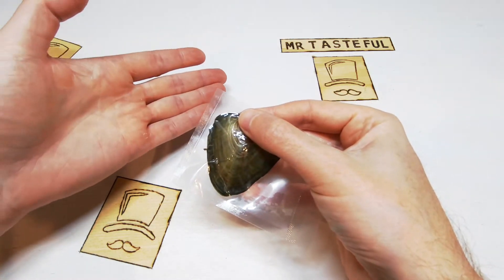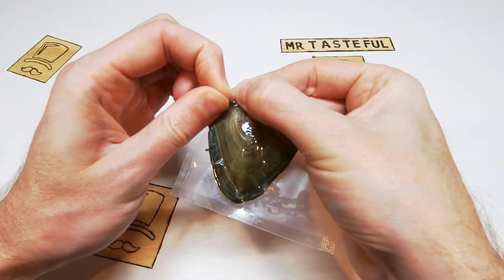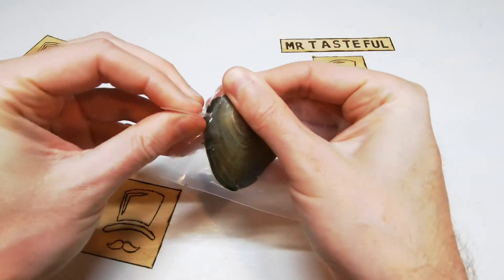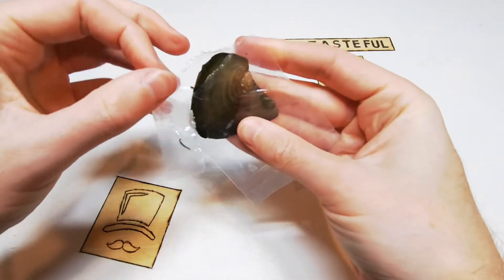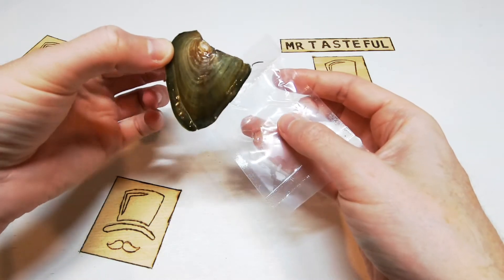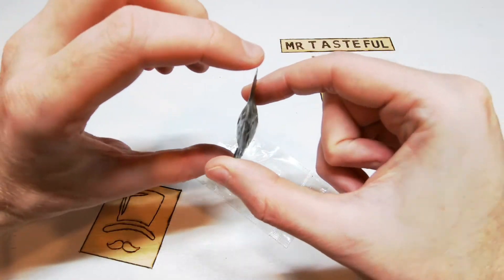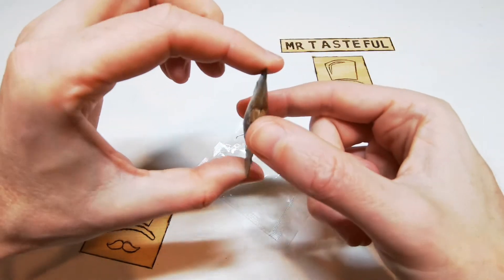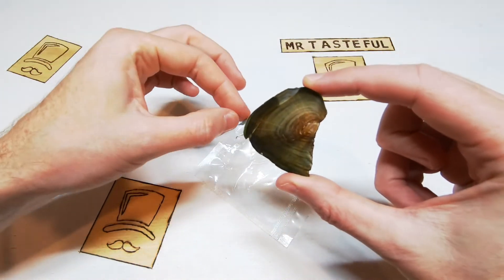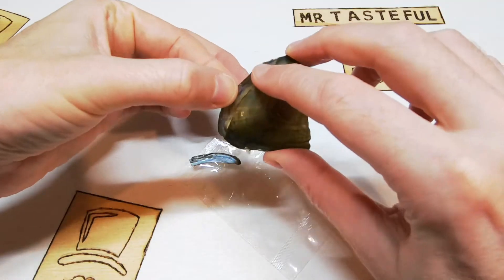Mr. Tasteful Studios will never smell the same again. We have some easy tear markings. I can hear the air escaping. Let's see if the pungent aroma of oyster is going to hit my nostrils. The oyster shell is flaking apart ever so slightly. I can see a little bit of a glimmer of liquid. Can't quite tell what that smell is. Very thin, very much sealed. It actually feels too light to be a real oyster. It's slightly liquidy, sticky, oily. I'm a little bit concerned. I think we should be able to open this up with fingers.